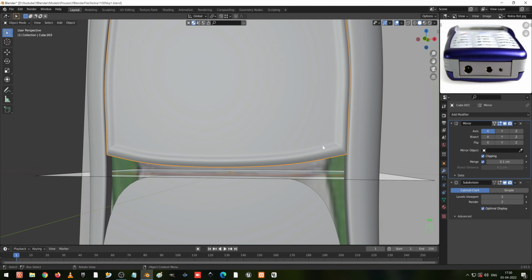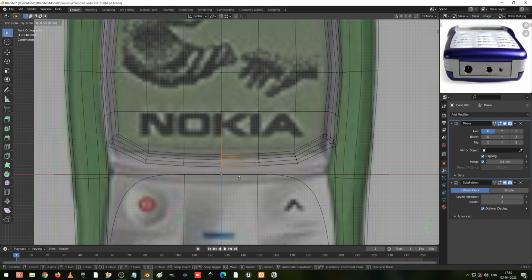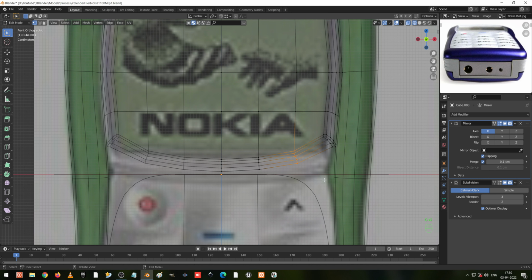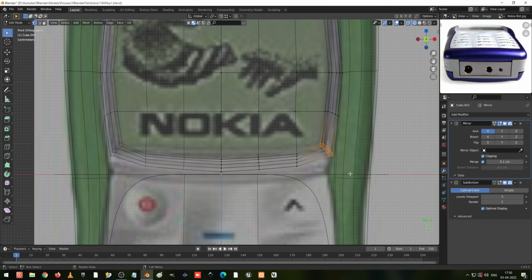Okay, go to the front view, tap, select everything. Now we have to move a little bit, GZ and here, and GZ to move here, GZ to move here, GZ to move here, and scale it in exactly 0, and G to move here like this. Select this and G to move here, GX.